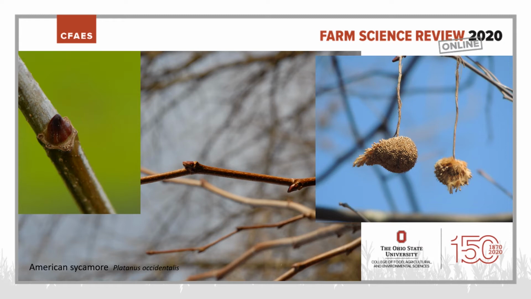So some really great clues for trying to tell sycamore, and we didn't even look at a leaf at this one. These would be clues, especially on the twigs, that would be there all year round. You may have to dig for that leaf scar if the leaves are on. And then, like I said, the balls of fruit that are hanging there are on there in the wintertime, which are great clues for trying to tell it apart from other species.